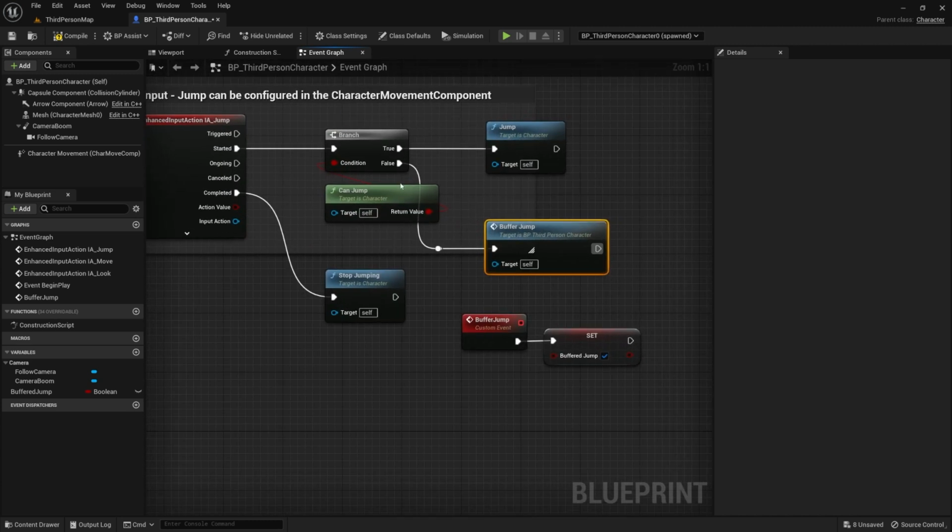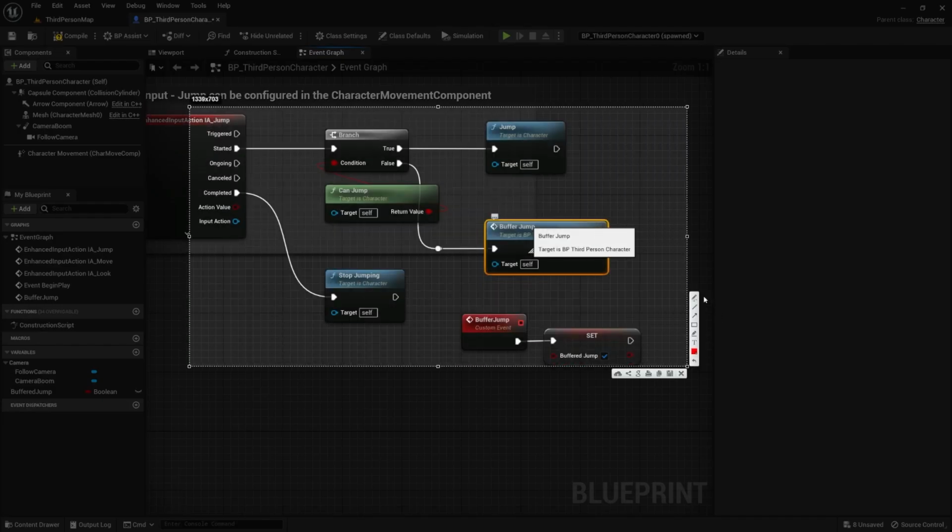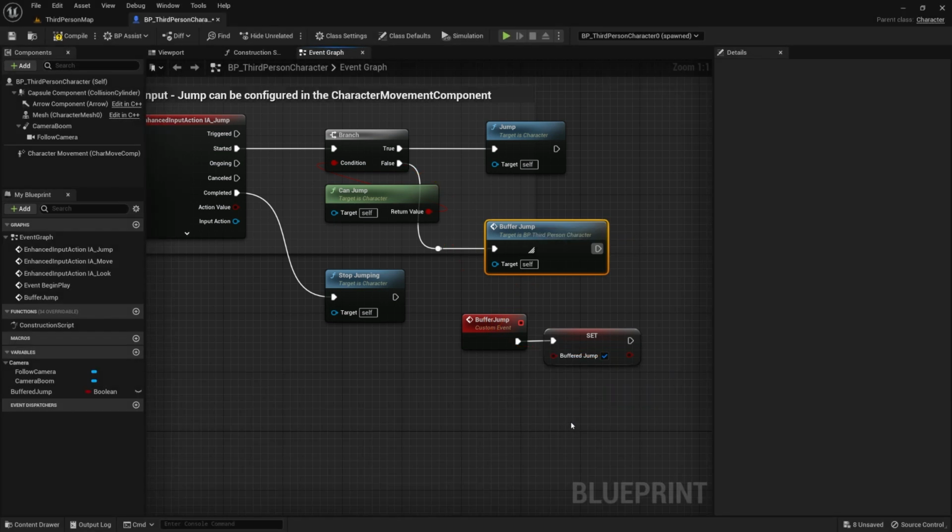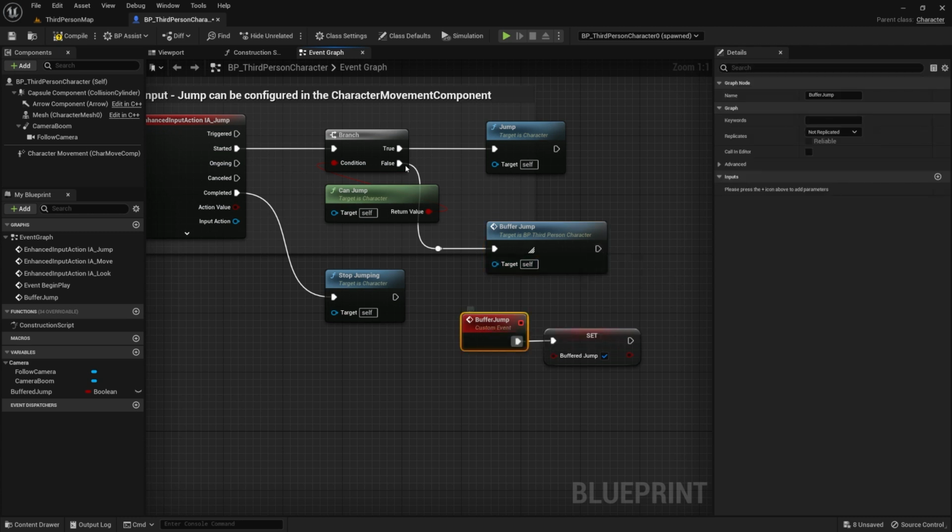So you see that everything here will work exactly as it was working, because whenever this custom event is called through this execution pin, it will run the code that was already there. So it's a way of keeping things cleaner, and also a neat way of reusing stuff later on, because if later on I need to buffer a jump in another situation, then I can just call the event and be done with it.